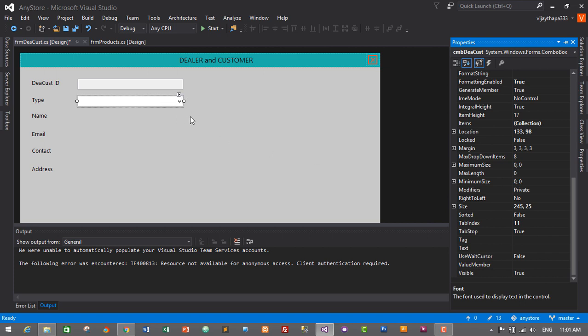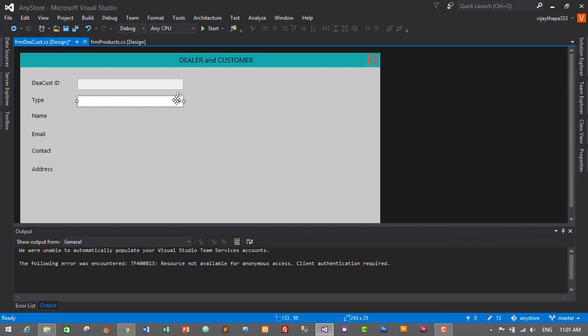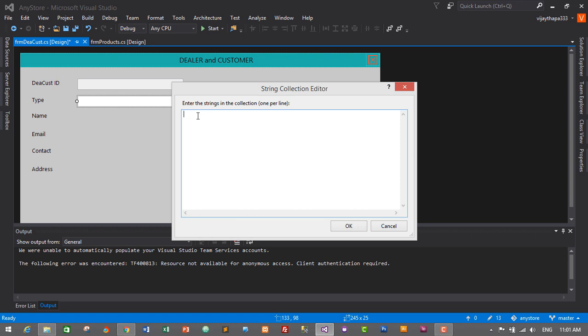Now we need to add values in our drop down box. So click on this little triangle icon and click on edit items, and here we will add dealer and customer. So dealer and press enter, and customer and press OK.